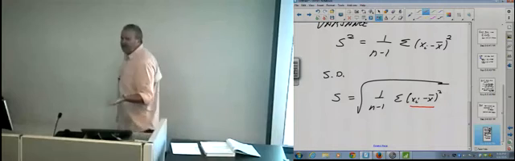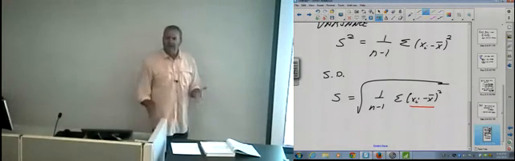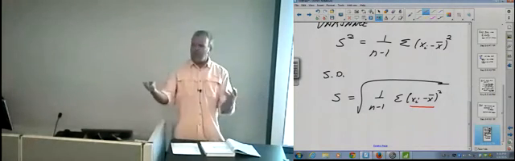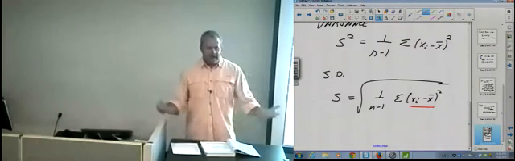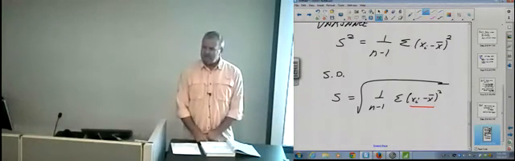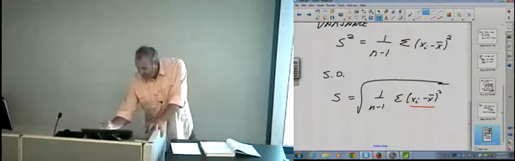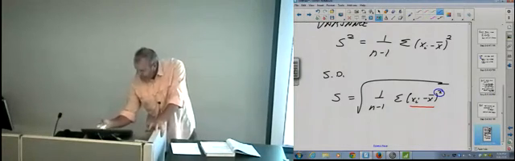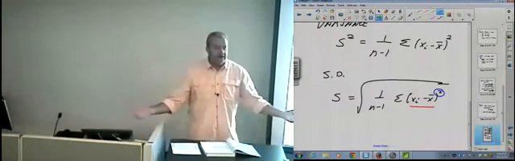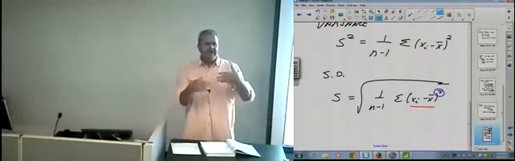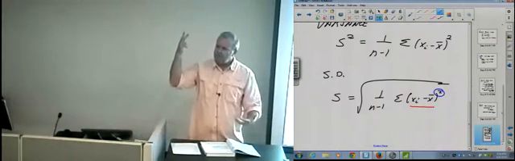Okay, so math people hate that kind of thing, when we do a subtraction and some of them are positive and some of them are negative. So how's a math person fix that? We square them and make them all positive. Right? That's what a math guy does. You got positives and negatives, I want them all positive, just square them all.